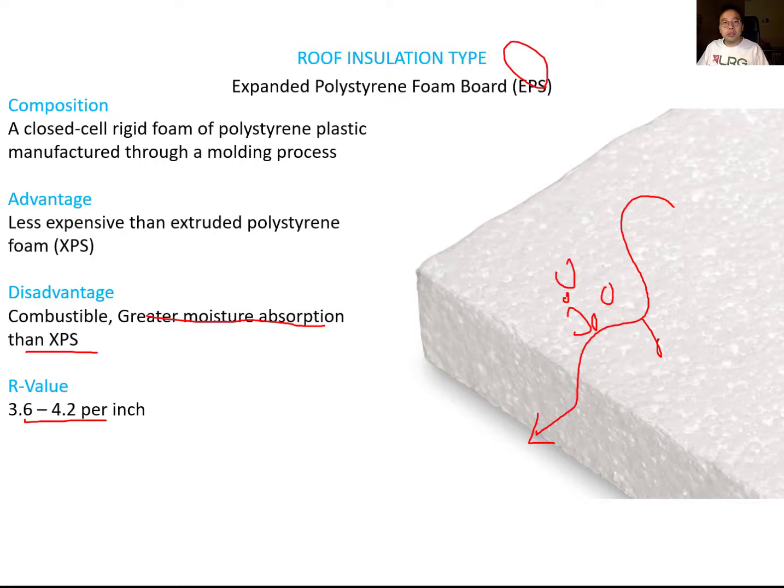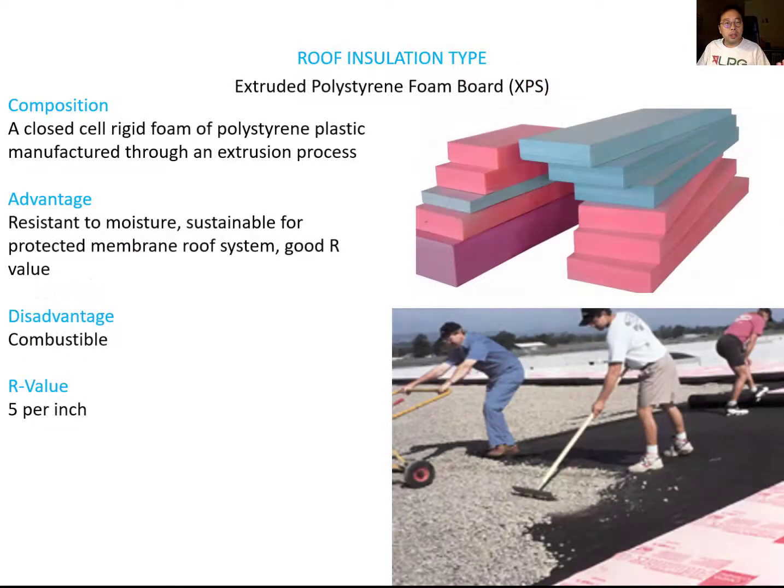So for this reason, mostly we consider XPS, even though it is a little more expensive than EPS. But this has a good R value, and the closed cell has a compact particle structure. It means it resists moisture and gives a good R value. But it is also a combustible material. It means it burns in a fire. So that's why you have to consider the fire protection assemblage when you build where fire resistance is required.